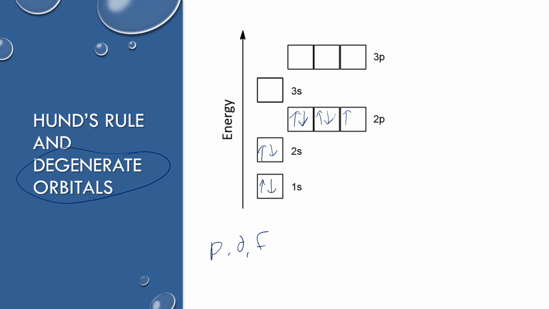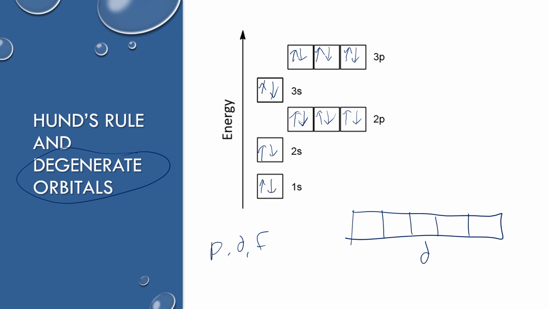And then fluorine, and finally neon would have 10. Same thing when you get a little higher. You add a 1 to each of the p orbitals before you double up. And then if you get to the d sublevel, you will have 5 orbitals in a d sublevel. You would need to put 1 in each of those, all 5 spread out before you start adding the 6th, 7th, 8th, 9th, 10th in that order.